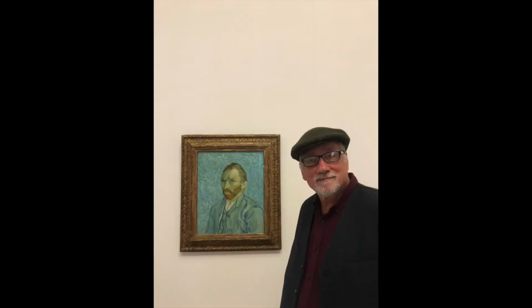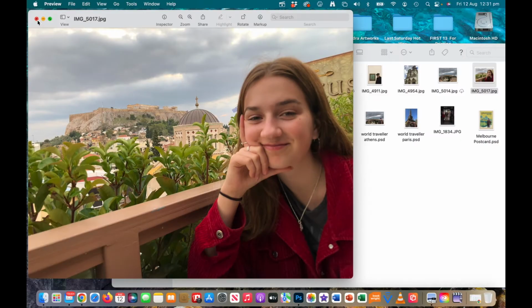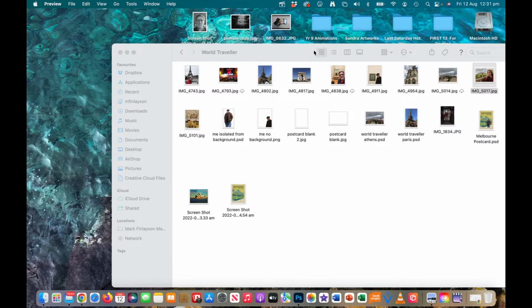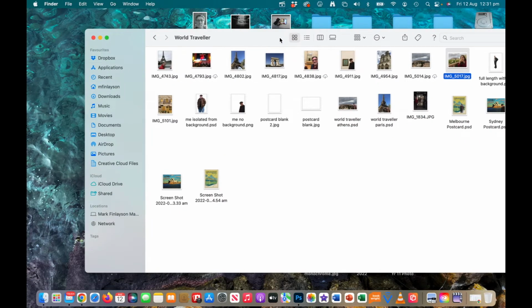So my daughter there on the barge in front of the Eiffel Tower. There's me in front of a Van Gogh painting. My daughter again in Athens with the Acropolis in the background. So we try to tie ourselves into these famous locations and landmarks to give context and for memories and so on. So basically I thought during the COVID lockdowns that we can't travel, but imagine if we wanted to travel, where would we want to travel to, and what would we do?